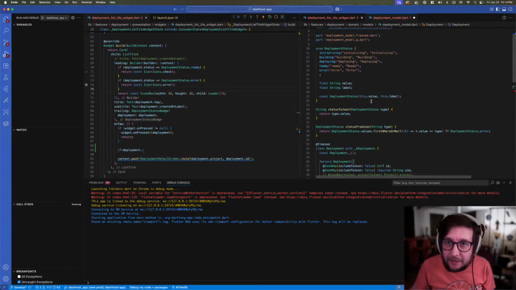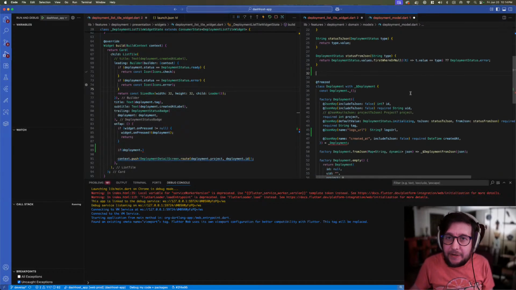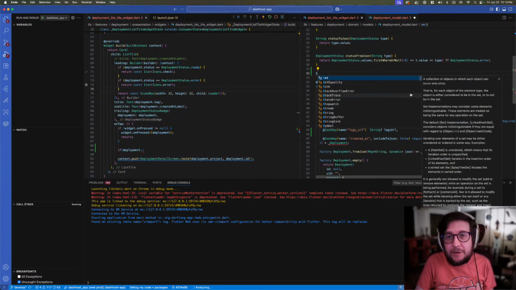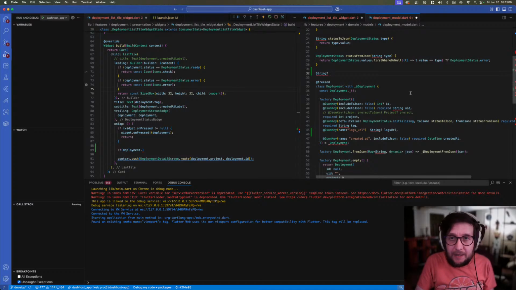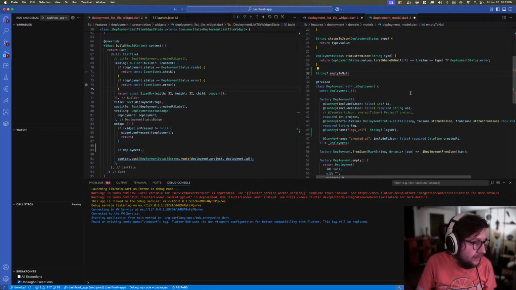And there's this fun little thing that I've done recently that I actually like doing. It's going to return a nullable string. What did I call this? Empty to null.